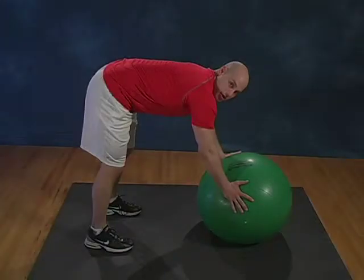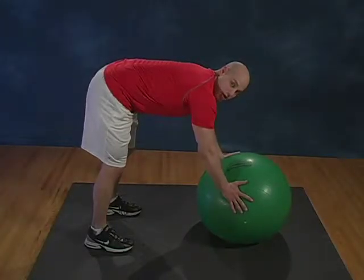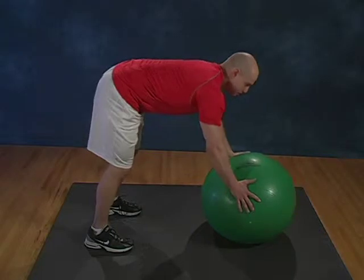Start in a push-up position with both hands on the exercise ball. Lower your chest to the ball and press back up.